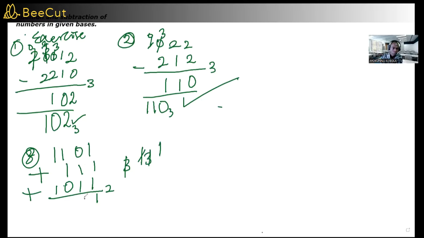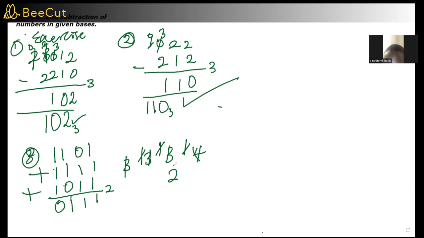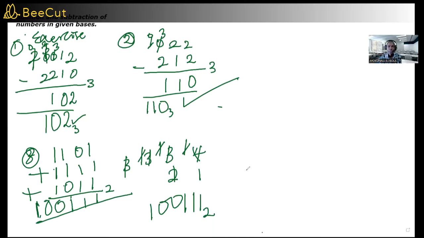So 3 is 1, remainder 1. Then here, let me add another 1 here. So 1 plus 1 is 2, plus the 1 here is 3. That's 1, remainder 1. Then what is this? 1 plus 1 plus 1 is 3, then plus the 1 here is 4. Can I write 4 when I'm in base 2? No, I can't. So how many 2s are in 4? That is 2, remainder 0. Then in the 2 again, how many 2s? 1, remainder 0. Then I bring down the final 1. So my answer will now be 10011 base 2.